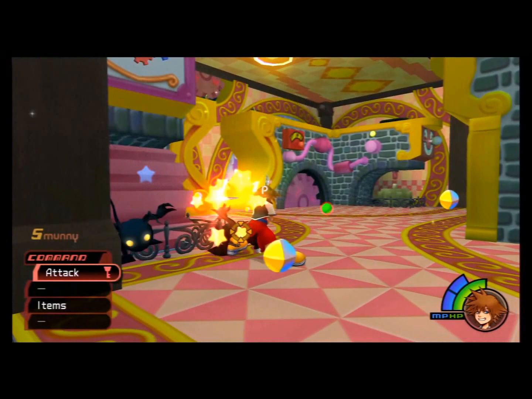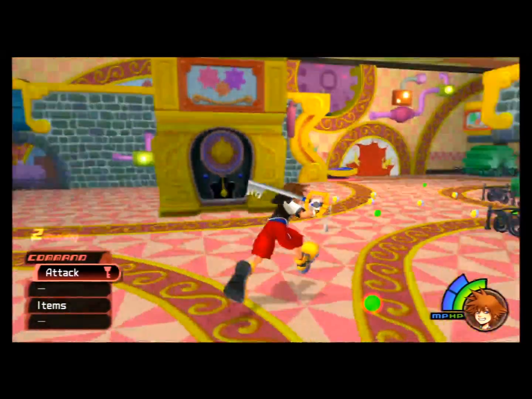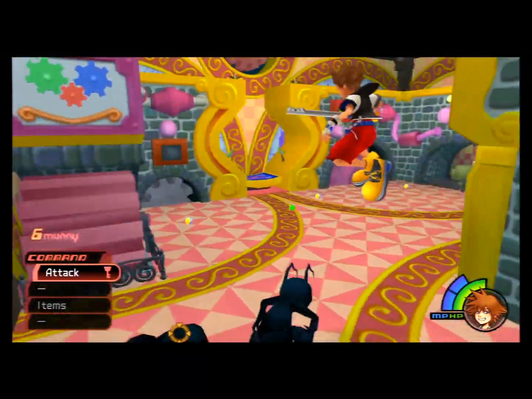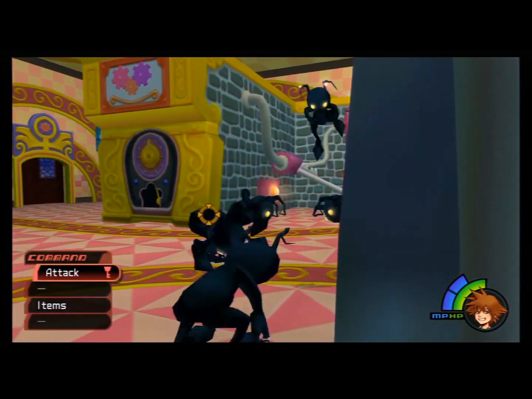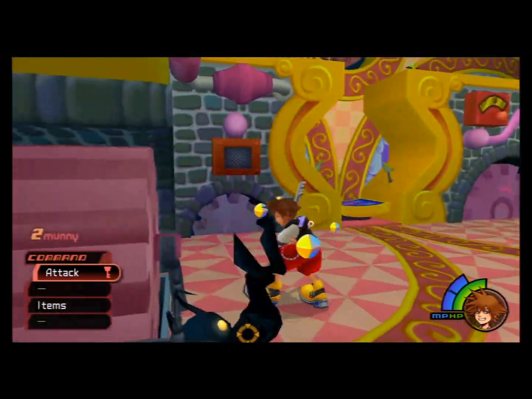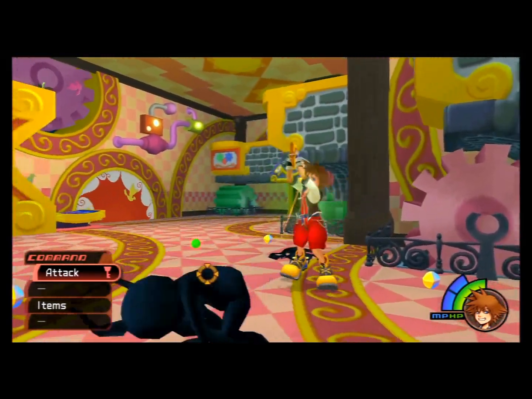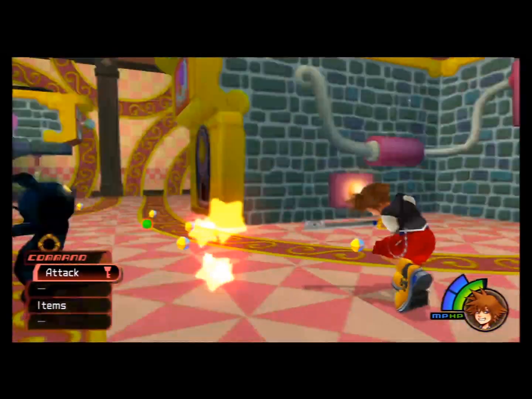Now there are a lot of enemies here. And later on, there's going to be a lot of stronger enemies that pop up in this room, and it's really good for experience. Now these yellow and blue ones, that's the currency of this game, it's called munny. And you're mainly going to use it for high potions and gear for Donald and Goofy once they join your party. They're very annoying when they go into shadow form.